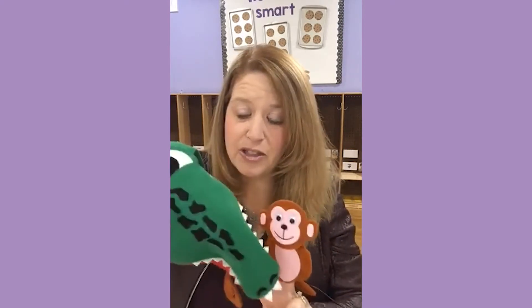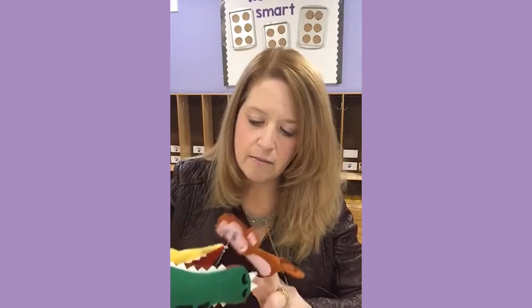These are the cutest puppets. This is Five Little Monkeys swinging in a tree teasing Mr. Alligator. Let's say we get down to two little monkeys — two little monkeys swinging in the tree, teasing Mr. Alligator, can't catch me. Along comes Mr. Alligator, sneaky as can be — snaps that monkey right out of that tree. What have the students just done? They subtracted. There were two, we take away one — how many are left? One monkey. I'll even say: there were five and he snapped one out of the tree. How many are left? They say four. I say, you're right, five minus one is four. I don't drill them, but I'm planting that vocabulary in their mind.